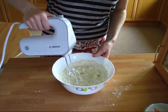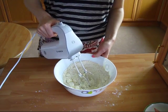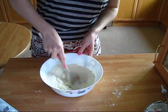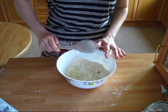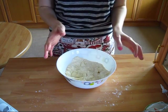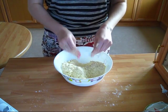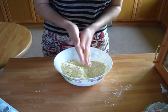So handheld mixer is no KitchenAid apparently, because it's not happening to me. Maybe I'll just take a wooden spoon. Yeah, I think that's what I will do. You know what? Cook's best tools. I'm going in with my hands because that's just not happening. I don't want to melt the butter though, so now as I've given them a head start, I can finish up with the mixer.